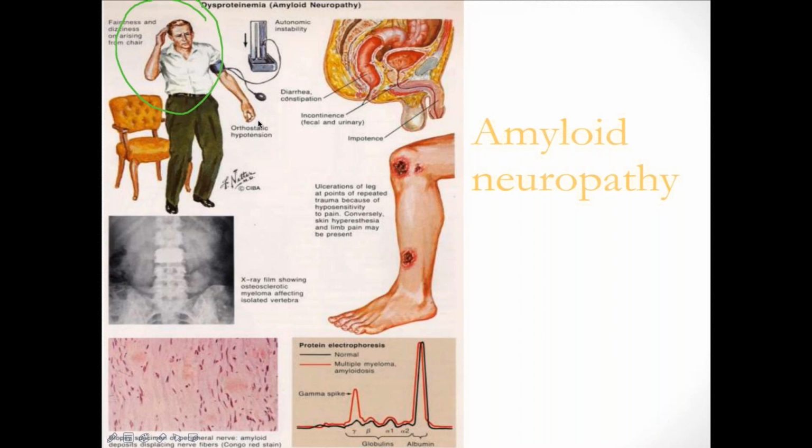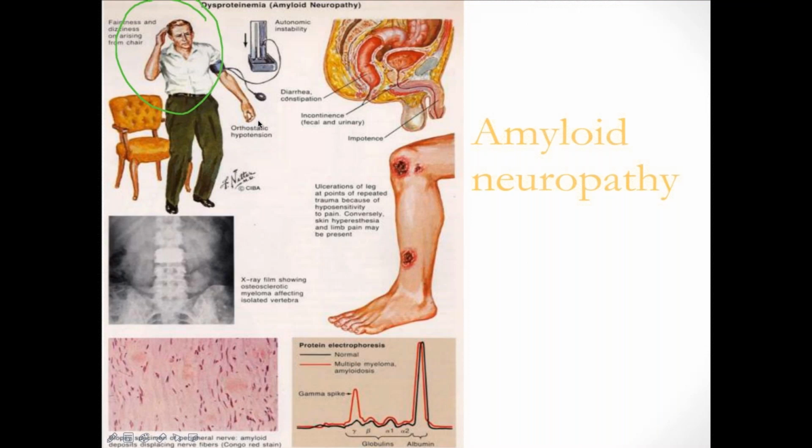Whenever somebody tells you that they start feeling dizzy as soon as they get up, you always go in for orthostatic testing in the OPD itself. 0 minutes, 1 minute, 3 minutes, and maybe up to 5 minutes. Let the BP apparatus be there and check. If there is a significant fall of 20/10 in both systolic and diastolic, or either of the two, you go in enhanced. Second, the patient also complains to you of having GI autonomic symptoms.